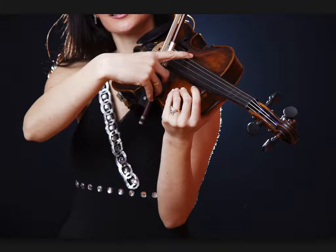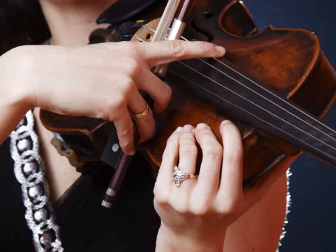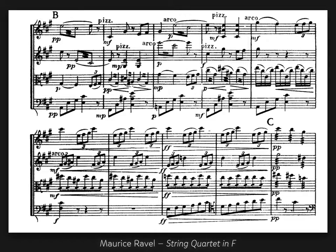Pizzicato is simply plucking the string or strings with a finger of the right hand. If we zoom in, you'll see how players use a special technique for holding their bow with the right hand while plucking. This allows them to rapidly shift between pizzicato and arco. Composers, particularly in the early 20th century, exploited this ability to rapidly change between pizzicato and arco in their music a lot. Ravel was particularly fond of it in his more colourful passages. Here's an extract from the string writing in Ravel's string quartet in F, showing multiple idiomatic techniques, particularly rapid pizzicato changes.